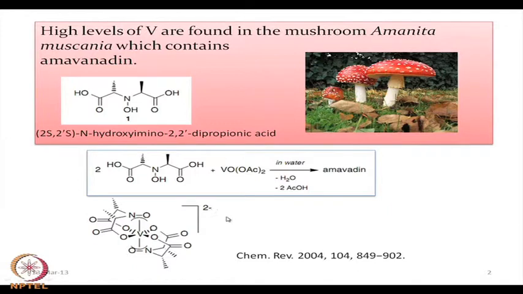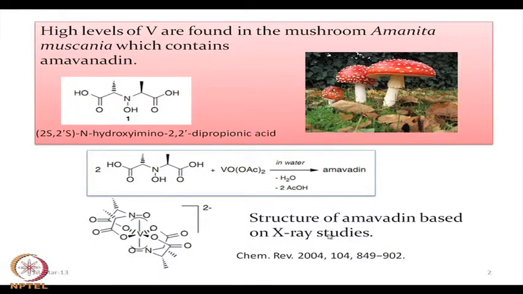So, this binding and these coordinations are also very important, and we basically get the corresponding information from X-ray structure determination. So, the structure of the vanadine molecule can be identified through single crystal X-ray structural determination, and we find the typical coordination, because if we consider all the binding positions, that means this nitrogen, this oxygen, and 4 oxygens in the plane, and on the other side this nitrogen and this oxygen. So, altogether 8 atoms from 2 such ligands are involved in trapping vanadium in the mushroom molecule.